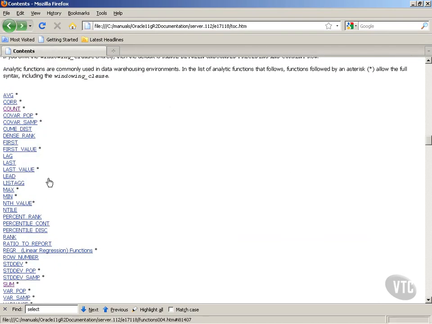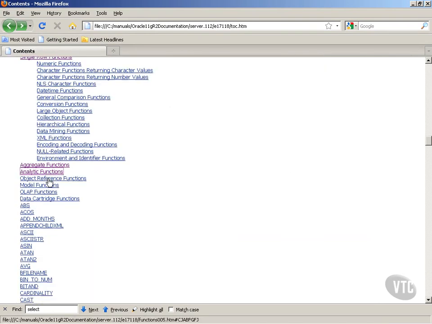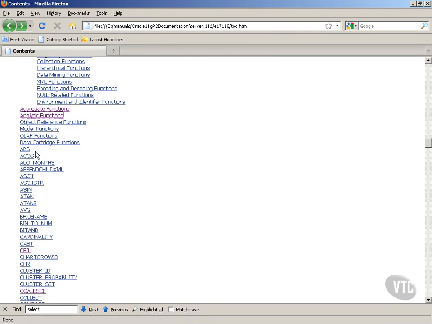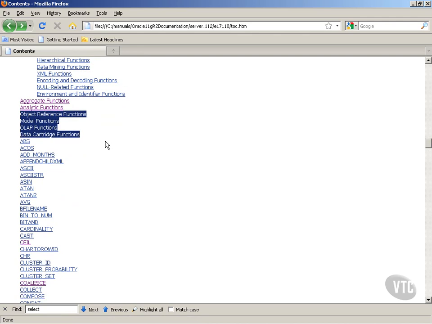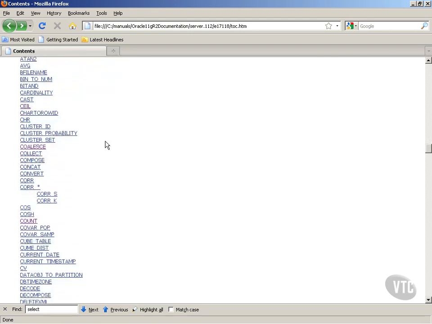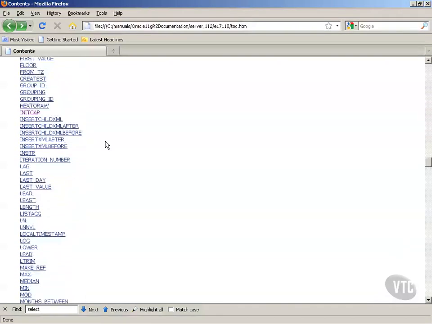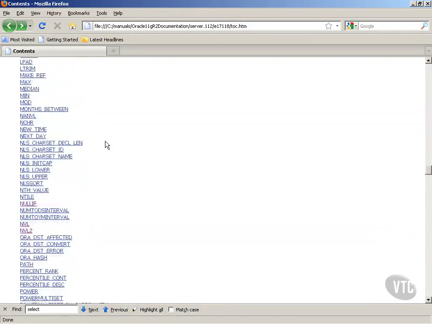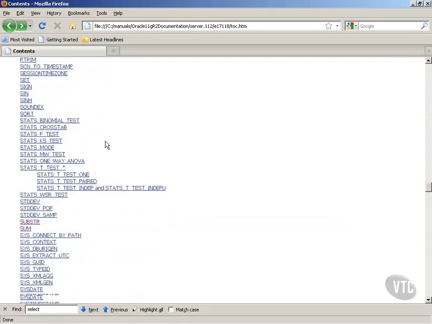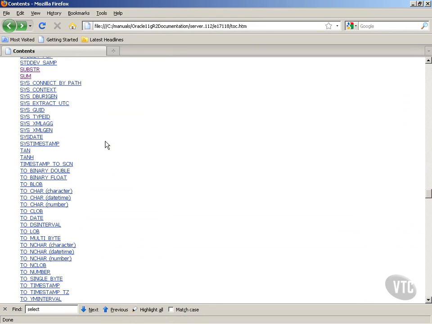Again, some functions are both analytical and aggregation. There's all sorts of other types of functions in here. These are not really relevant to this course. They're a little bit too advanced. A model function is a special type of query used in data warehouses typically. It's a little bit like a spreadsheet, but again, it's a little bit too advanced for this course. Again, we've got a whole list of all the functions here, and all the ones I'm going to cover you will find in the actual table of contents for the SQL Language Reference Guide.